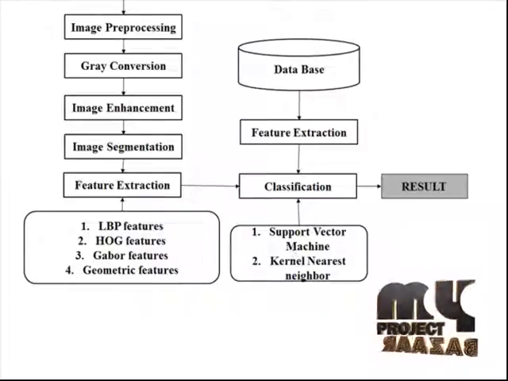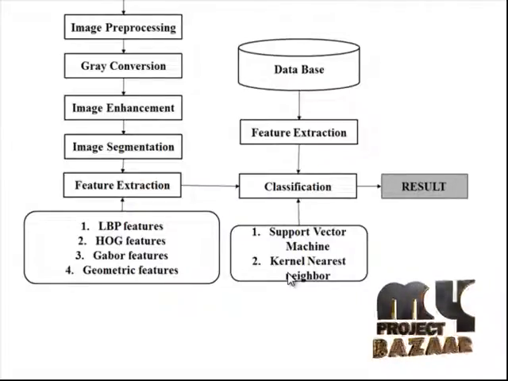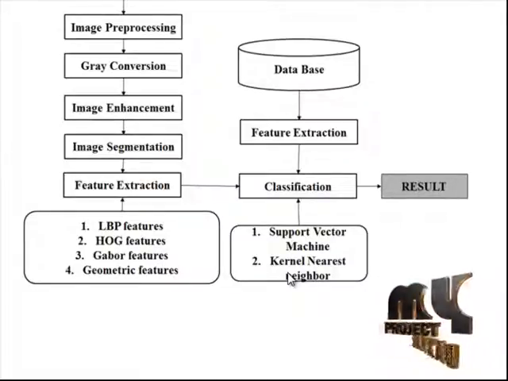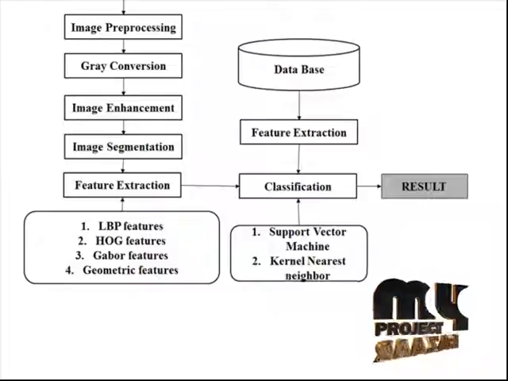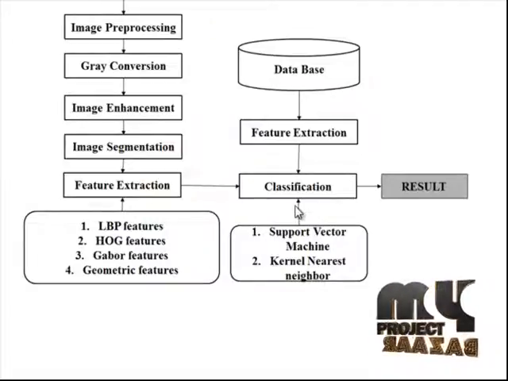Next, the KNN classification. KNN is a fundamental and simplest classification technique when there is little or no prior knowledge about the distribution of the data. This would compare with the entire dataset and also the input feature values. The support vector machine and kernel nearest neighbor are classified.